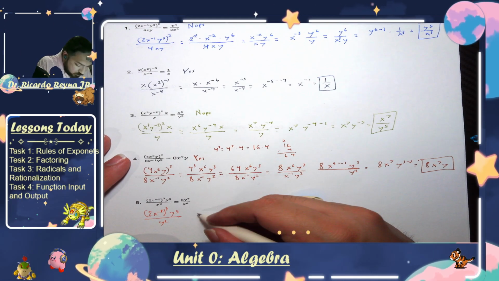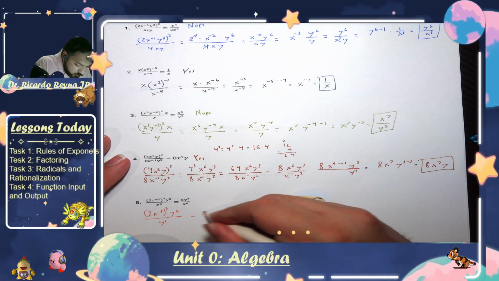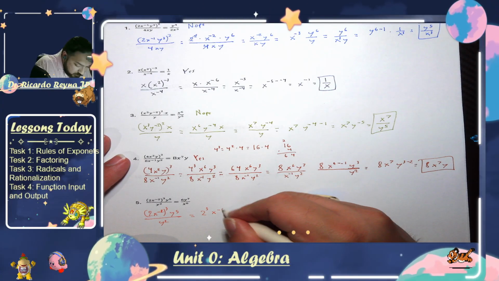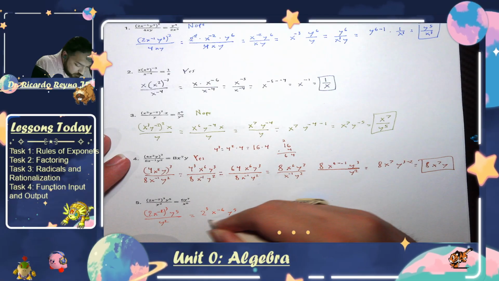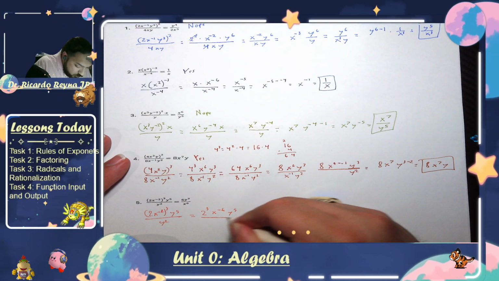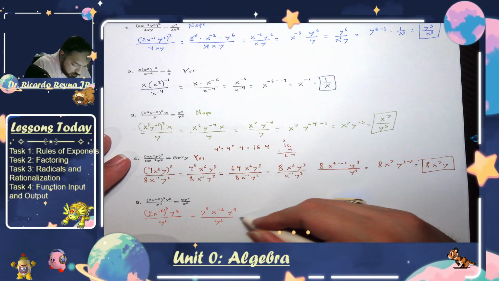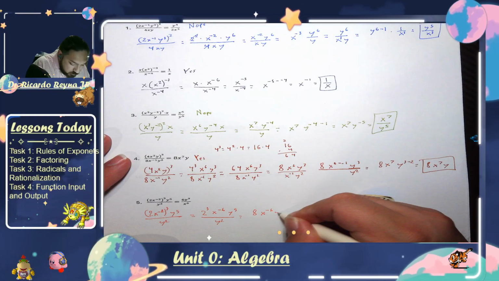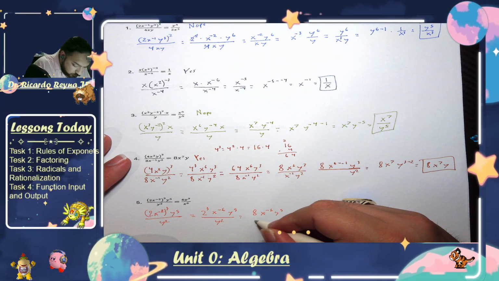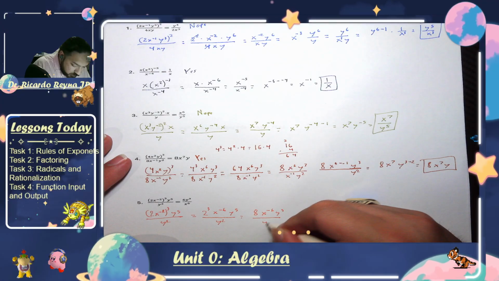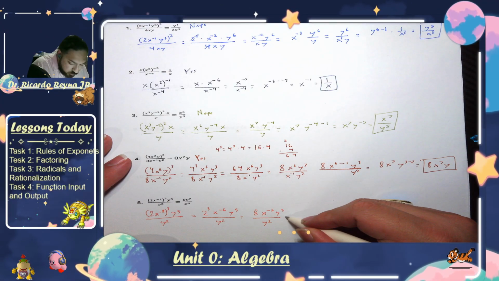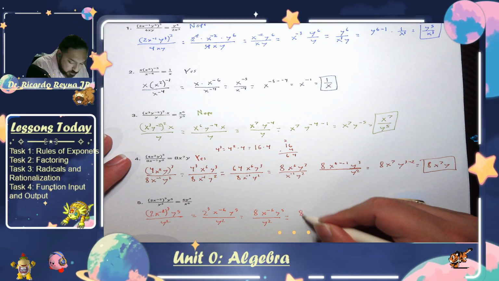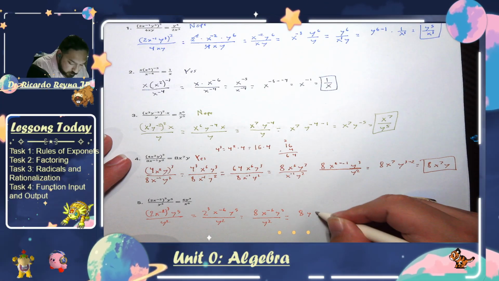We're gonna go and distribute that 3. We got 2 to the power of 3, x to the negative 6, y to the 5 over y squared. Okay, so that's gonna be 8 that we're gonna mess with. And then that just needs a quick reformat. We don't have to do too much math. We just drop it directly on the bottom.